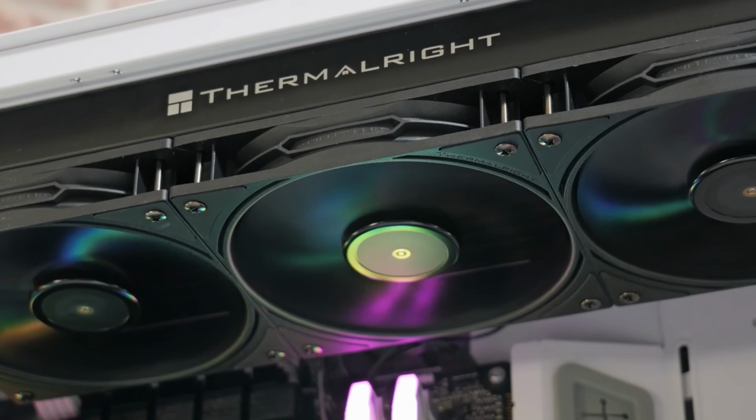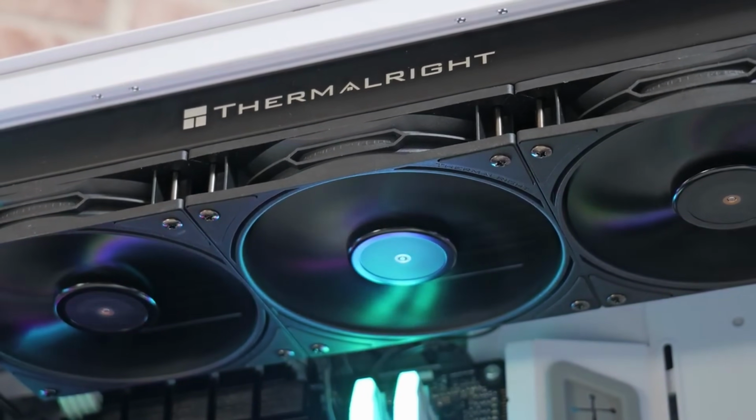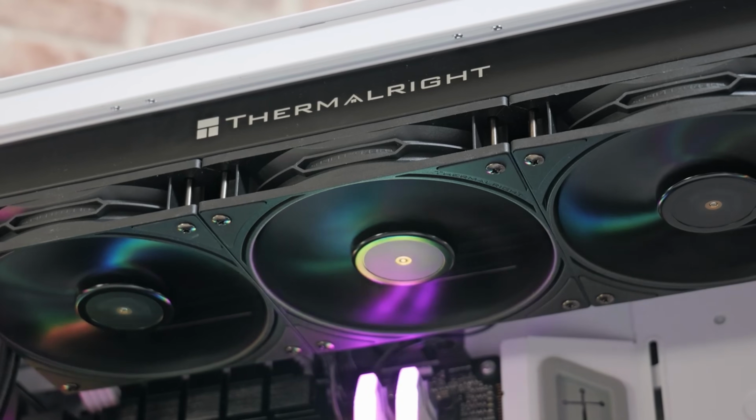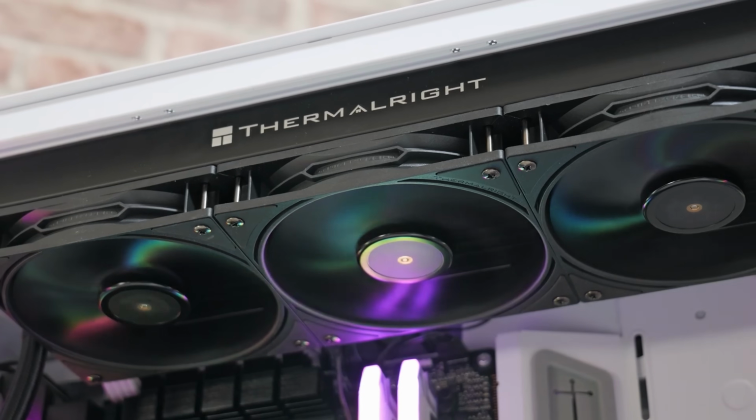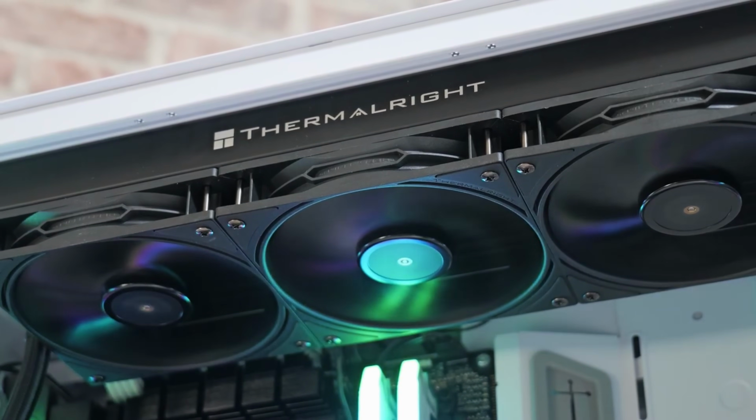Now, let's talk design. You get Thermalright's new TLP12 fans, whisper quiet up to 1400 RPMs, cranking all the way to 2100 plus if you need to go full blast. The radiator, standard 360 size, solid construction, easy to mount. But the real showstopper? That IPS screen sitting dead center on the pump block. This isn't some sticker-sized RGB gimmick. It's a rotatable, removable, magnetic display that shows your temps, voltages, frequencies, time, date, custom logos, GIFs, whatever you want, or whatever madness your RGB fueled heart desires.